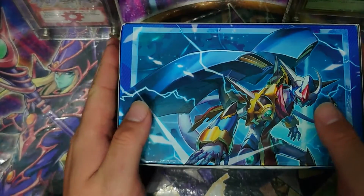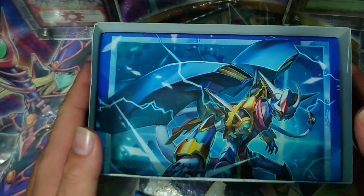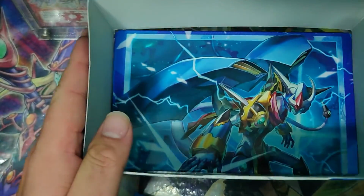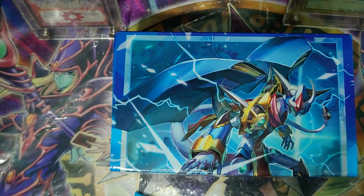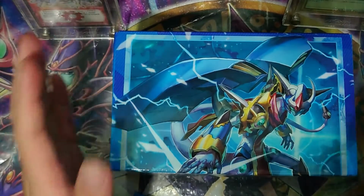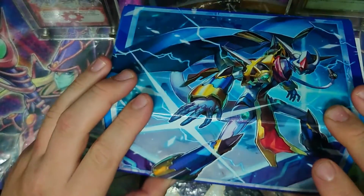I don't really know what to expect from this deck set. I only know like some of the cards, like the Chronojet Dragon and then the Chrono Dragon Next Stage, which I just reviewed 2 days ago before this release. So yeah, let's see what we get inside this box, shall we?